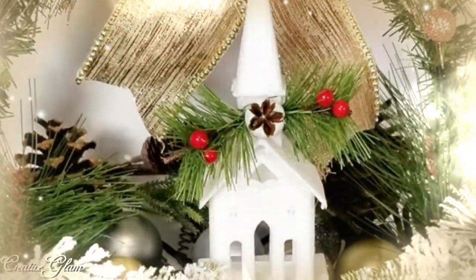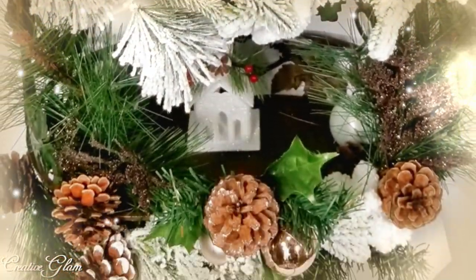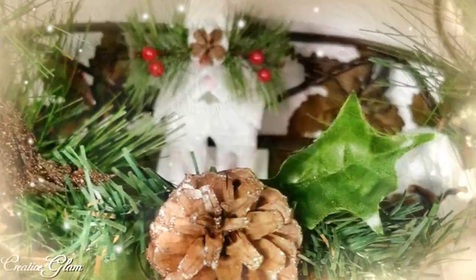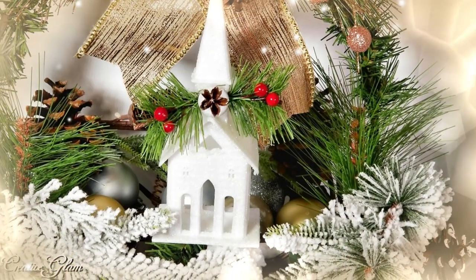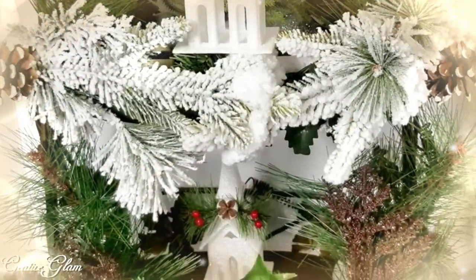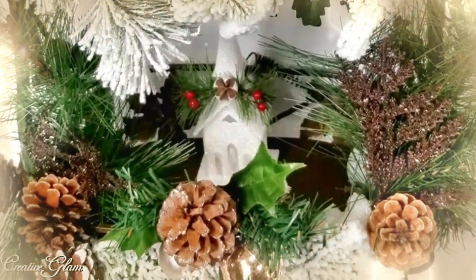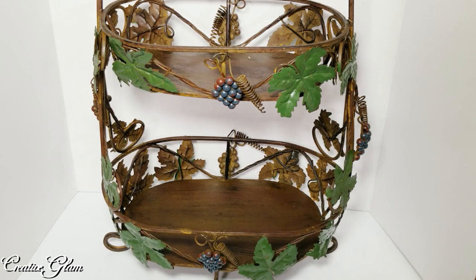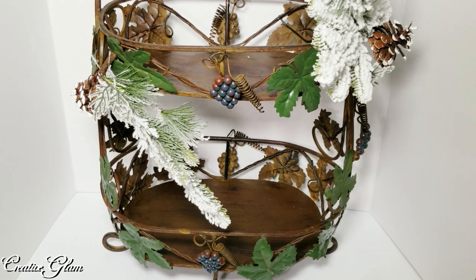The last time I went thrifting, I found this vintage tiered tray. The leaves and the berries. Now my intent was to hold this till spring, and I was going to leave the leaves, but take the grapes off of it. And I'm still probably going to do that. You may see that in the spring sometime, but for right now, I'm going to take this tiered tray and spruce it up a little bit and make it a winter holiday Christmas tiered tray. So let's get started.